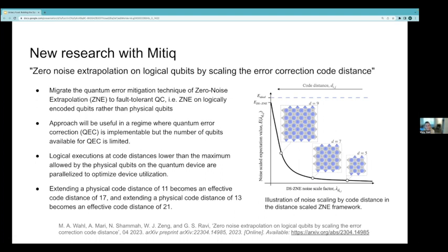But this is looking at, okay, as we scale up devices, we continue to do that, not as fast as we'd like, but we do that. As we get better and better qubits, then what do we do in that in between? And so one way is to actually try and unite those methods. So that's what this is doing. And if you're curious, you can look at the paper. It's up on arXiv. I have the link there.